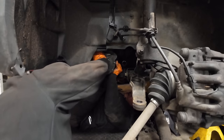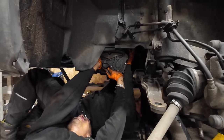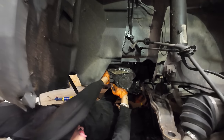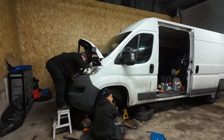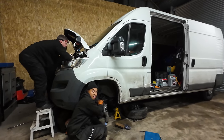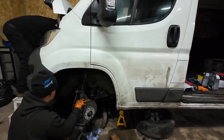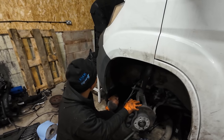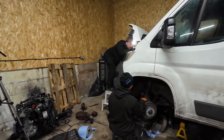Support it at the back, John. I'm getting cracks. Push up on the back. Here, we have another mechanic giving us a hand because the engine mount seemed to have popped out of place and we can't line up the gearbox mount properly. Again, more issues. It's not something that we want at 6 p.m, but we are slowly getting there.